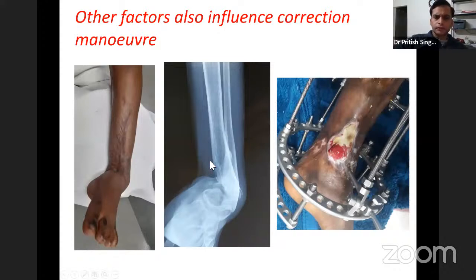So this was a case of distal tibial physeal injury due to an open fracture with very bad soft tissues. The soft tissue compliance was very less. The joint line was barely visible or invisible, but we tried to preserve his ankle joint and blindly correct this deformity. So in the due course, the soft tissues gave way. There was an ulceration which was treated by sequential dressings, and ultimately the correction was achieved and the patient has uneventful healing.